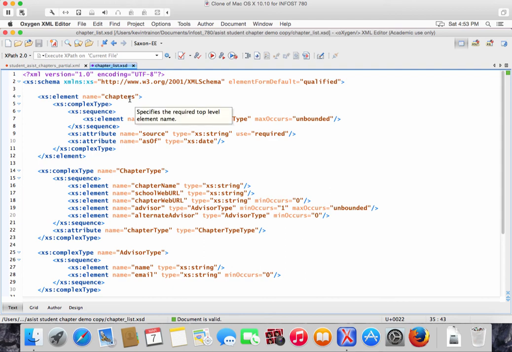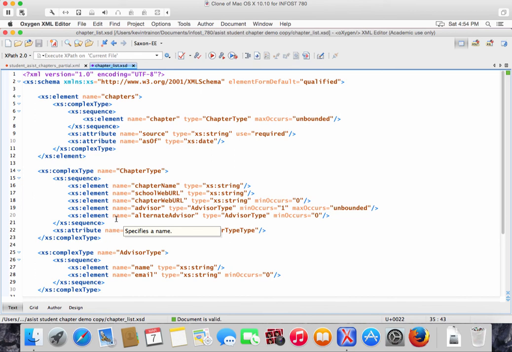That means that you can only associate this with an XML document that has a root element called chapters, okay? Because we don't have any other element names that are global. Everything else is local. It can't be seen at the top level. So that's good for validation, okay?